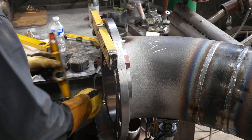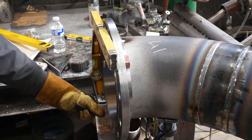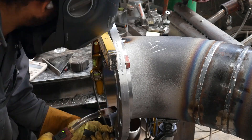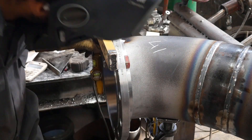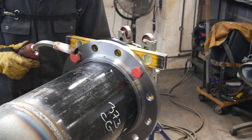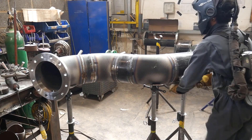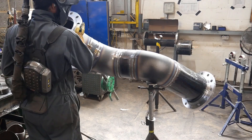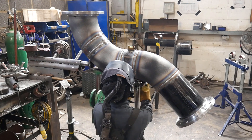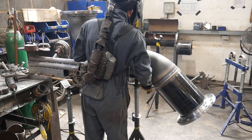When I tack I always make sure the tacks are in the center of the bolt holes, because when you flip it 90 degrees and want to level it in the other orientation, if your tacks aren't in the right spots the bolt holes tend to wander when you twist the flange. In the second orientation I'm just double checking and making sure everything's right before I put the next tacks on, and again checking the 45 before tacking the flange.